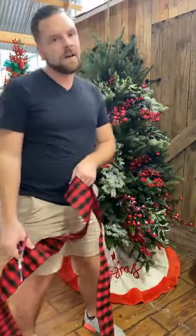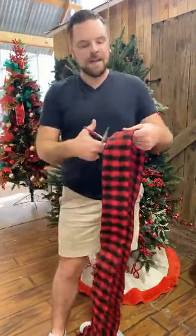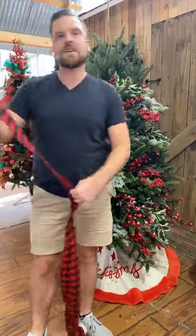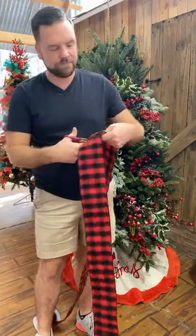Without the toilet paper method. I'll be honest, does anyone here wrap their tree? Oh my god, they gave me hives thinking about it. You want to make sure you cut this in strips, that way you can put it all over the tree. We do a little tree because of the animals.